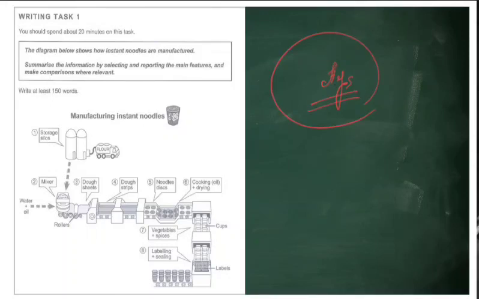So it's a clear tracing of steps, and in a diagram, steps are all that you have. There's nothing more to it as such. If you can just express your summary in this step-by-step manner, then you are probably going to have a good score, as long as your writing is consistent and logical and it makes sense, right? So pretty much it's the easiest kind of writing task 1 question that you can come across.